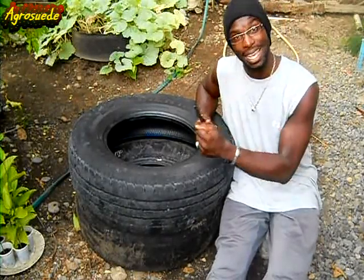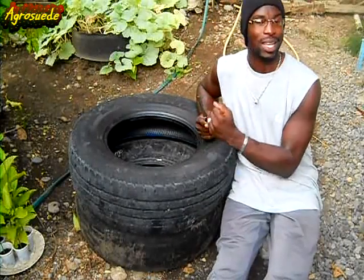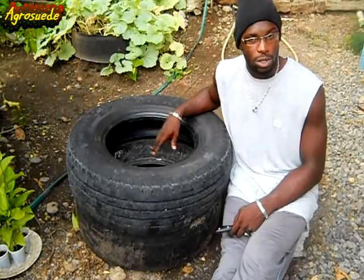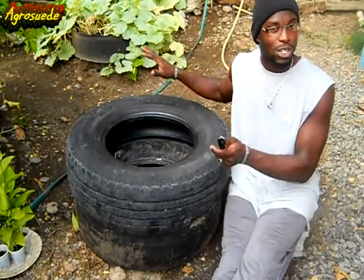In today's video feature, we're going to cut this tire. We're going to recycle a tire to make into a gardening pot, as I like to call it, a recycled tire raised bed. Now, the tire can be used basically as is, because you can actually plant it like that. A lot of persons, that's what they do. The tire is like that. You simply put it on the ground, fill it up with soil, and they plant in it.